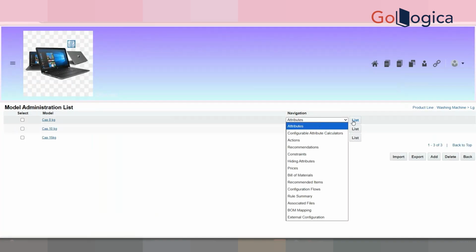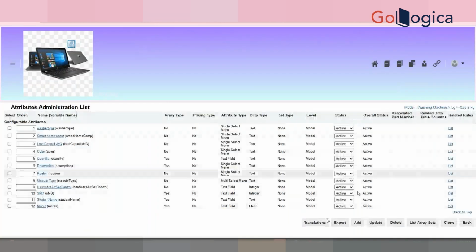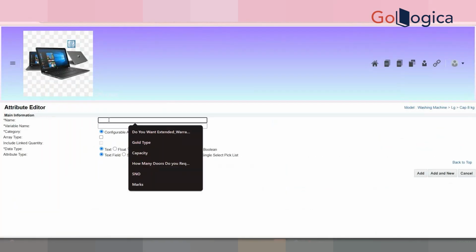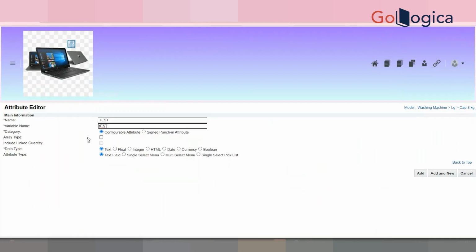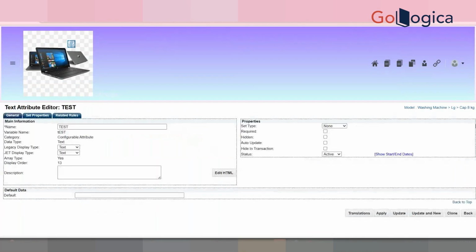I have gone to the attributes. Inside which if I click on add, test. So here, there is a checkbox called array type. If you click on this, then it will become an attribute which is feasible for adding into an array set. So update.